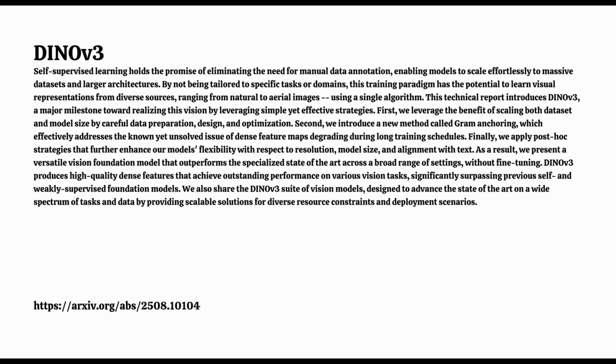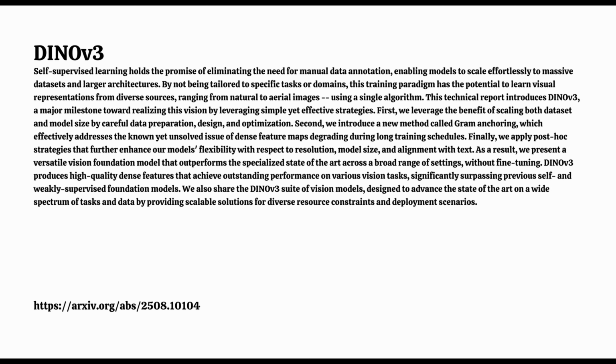So collecting and curating that vast dataset is clearly a Herculean task in itself. But even with perfect data, doesn't scaling the model itself to something as immense as a 7 billion parameter vision transformer introduce entirely new headaches? Specifically, you mentioned feature degradation. What exactly is going wrong under the hood when these models get so big, and how did DINOv3 prevent that?